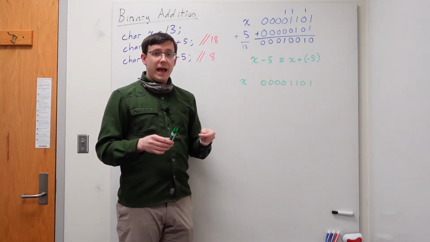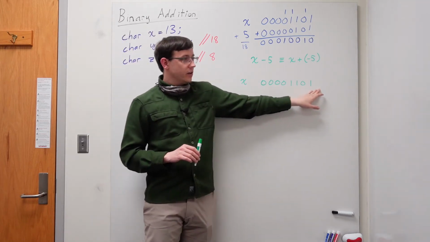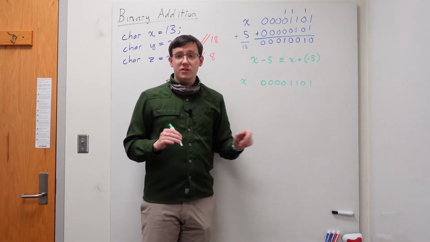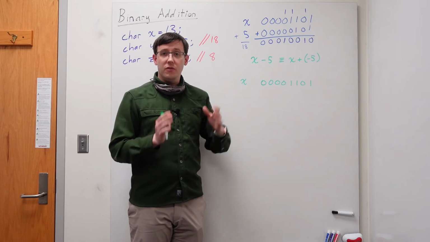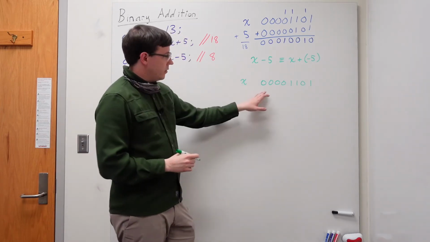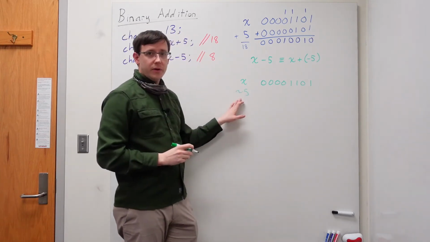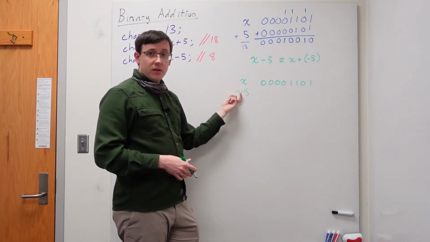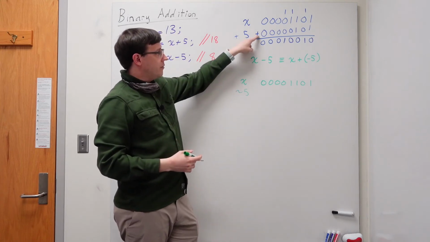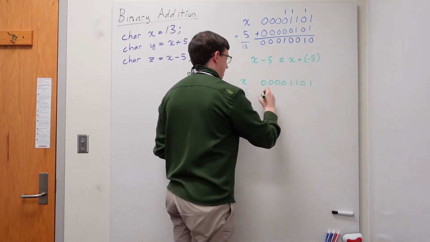So now we want to add -5, and we could, in principle, figure out the value of -5 to fill in here. But there's an even easier thing we can do, which is to separate out the two steps of flipping the bits and adding 1. So what we'll do here is write down 5 with all of its bits flipped. In C, the tilde operator is a bitwise negation. So relative to our representation of 5, all of the zeros will become 1s, and the 1s will become 0s.